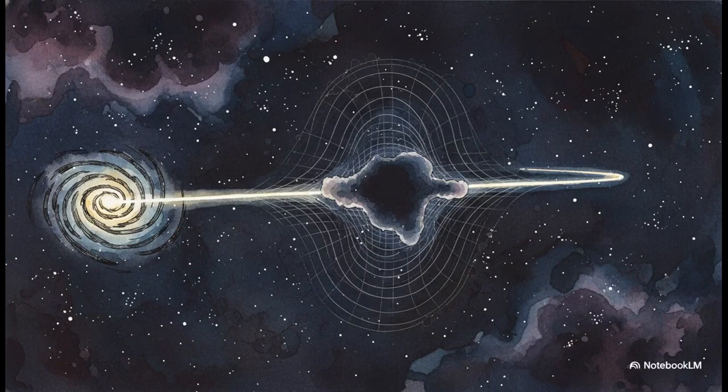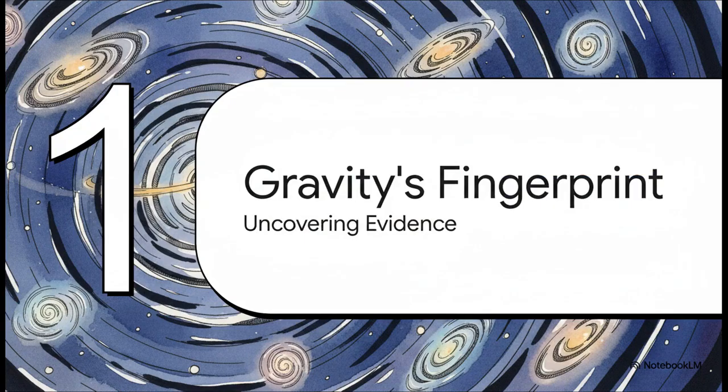Well, the answer, and this is the beautiful part, isn't in the dark matter itself. It's in how that dark matter affects everything around it. The universe basically leaves us clues, written right into the fabric of space-time and carried across billions of years by light itself. To find this invisible matter, we have to look for its fingerprint, and that fingerprint is gravity, plain and simple, stamped onto the light traveling from the most distant galaxies.